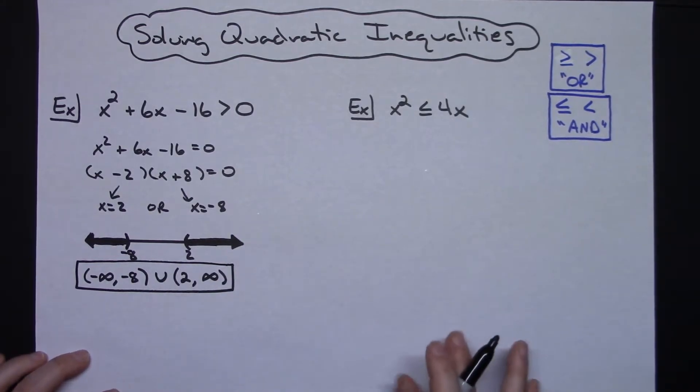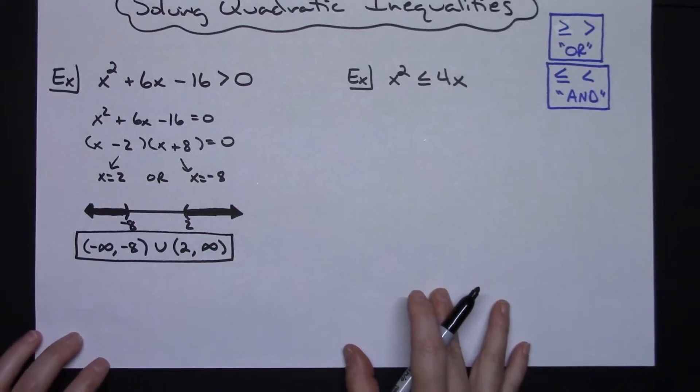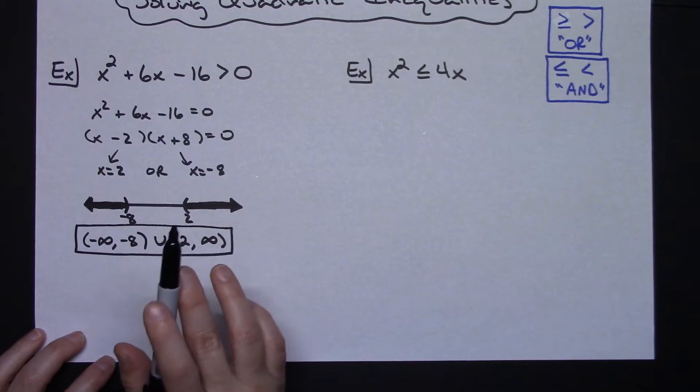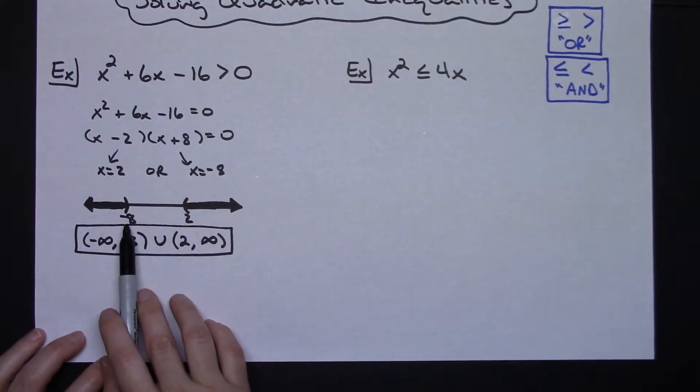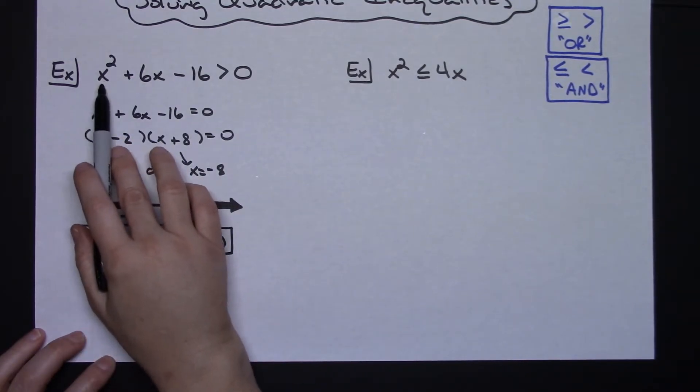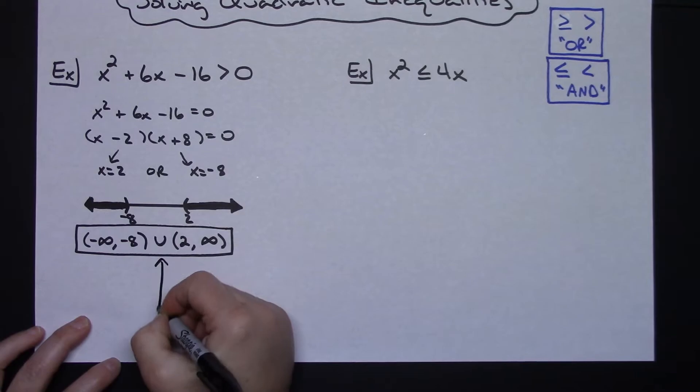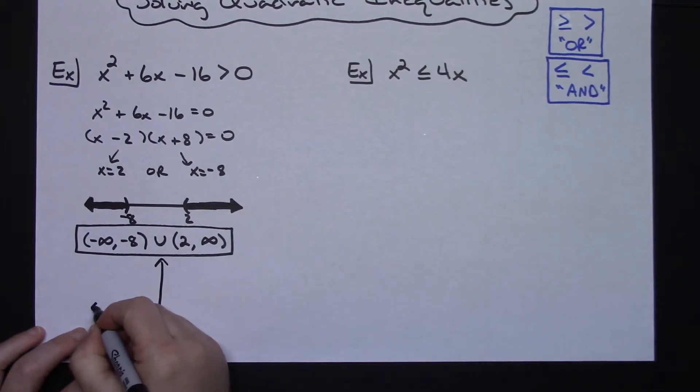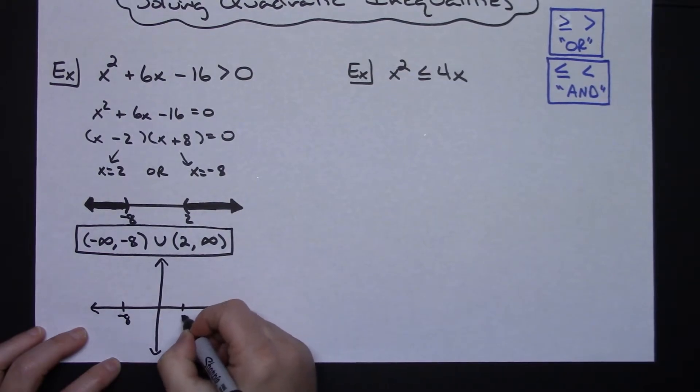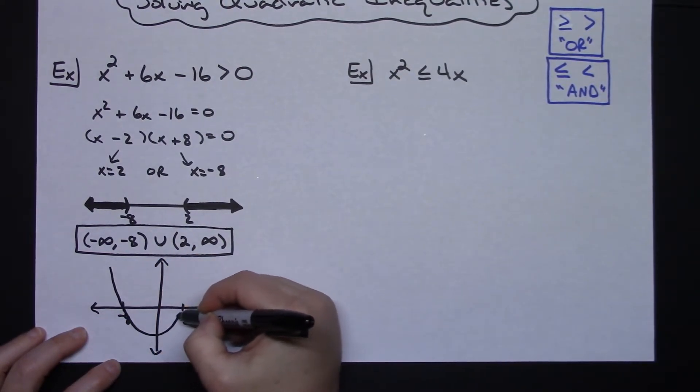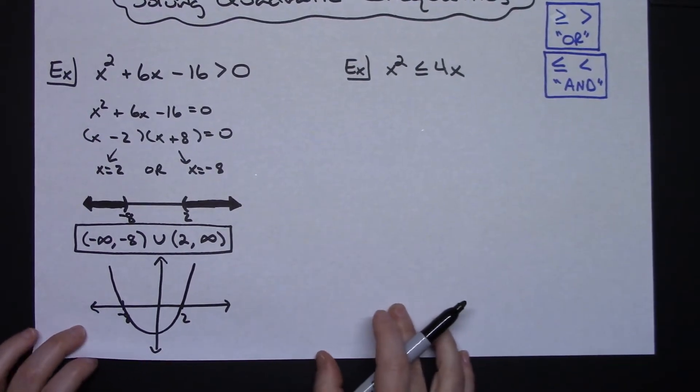Now let's verify this from a graphing standpoint. If I could look at this quadratic, I know the zeros of the quadratic are negative 8 and 2. I can look at that leading coefficient and I can see it's positive, so it's going to be an upright quadratic. So I could do a really rough sketch. Say negative 8 is over here and 2 is right here. I know roughly that my quadratic is going to look like this.